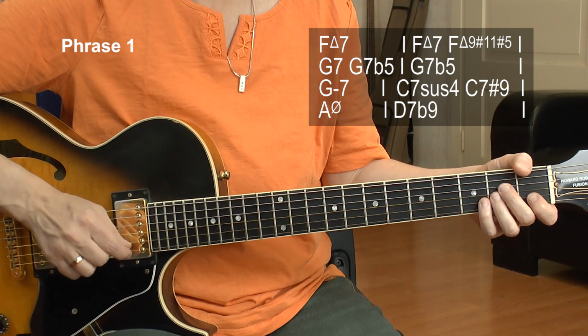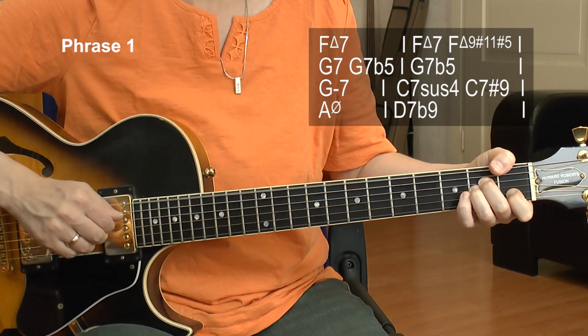So here's the phrase number 1 at slow tempo for you. 2, 3, 4.